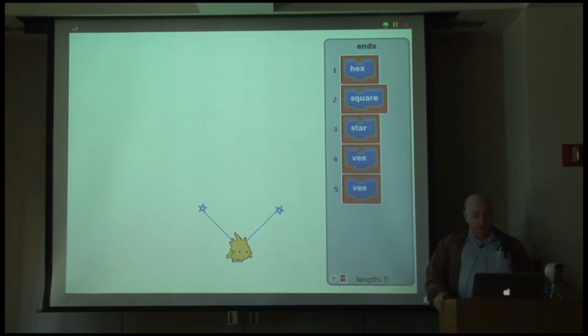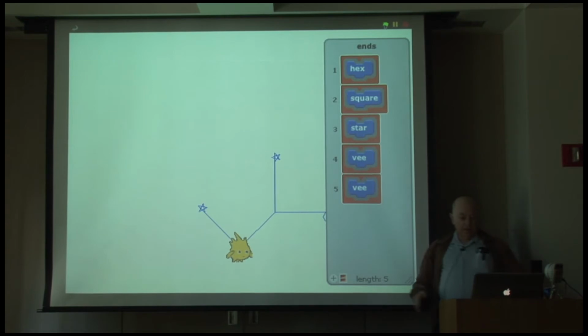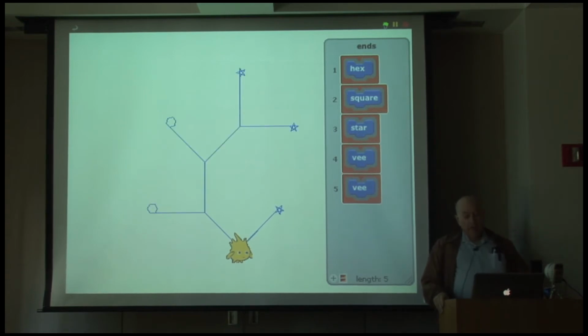Just like before. So this is like what a kid typically guesses. That you get a V, and there's one more V at the end here. And then I click it again, and this happens. And all the kids say, wow, I didn't expect that. And I just keep going.